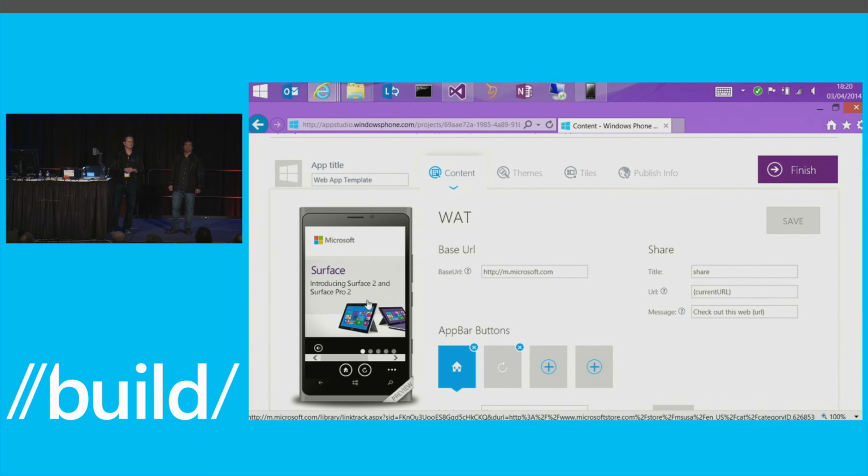Any other questions? All right, let's have this contest, because I really don't want to have to carry these back in my luggage. So I'm sure you guys don't want that either.